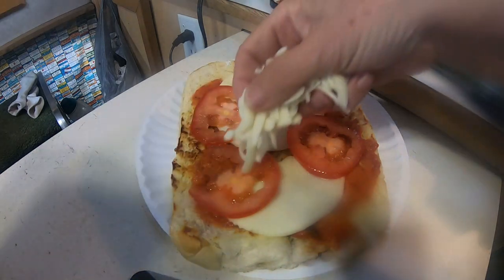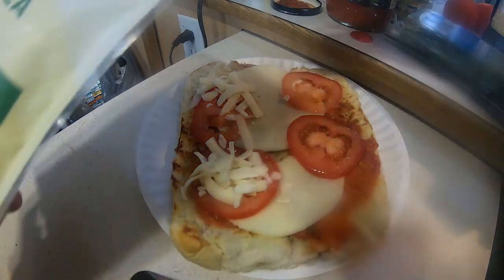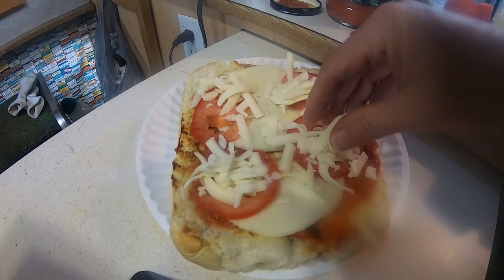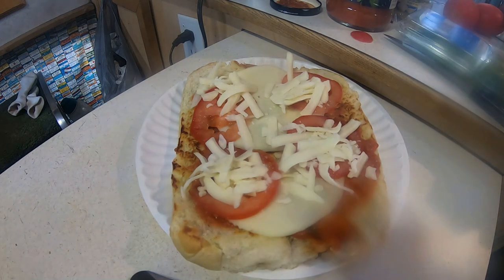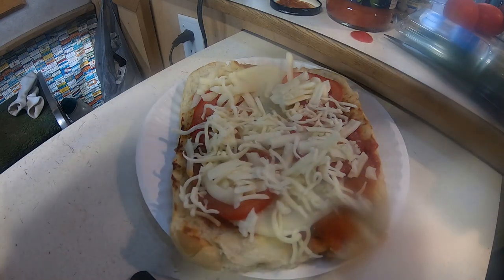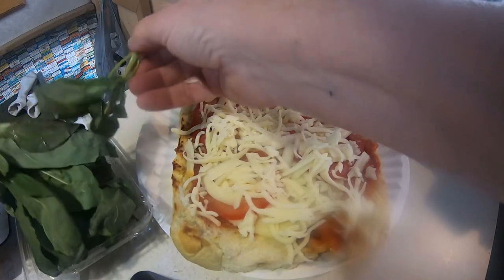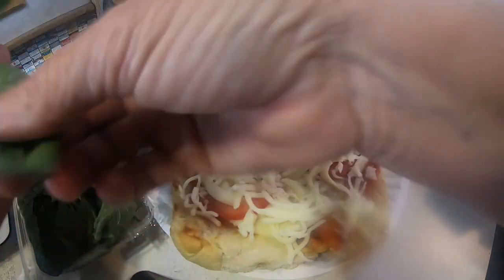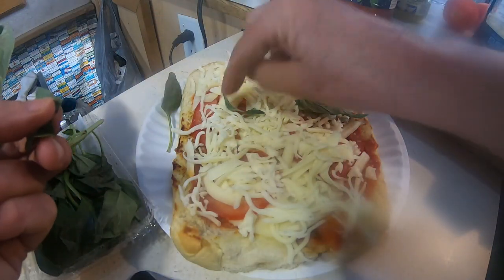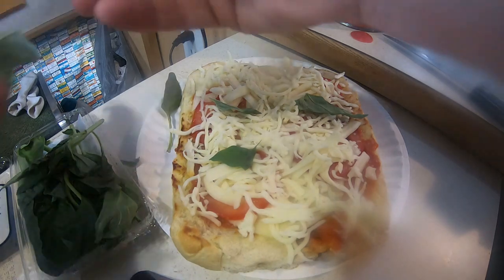Some nice thick spots of the Tillamook mozzarella, since I don't have any fresh, and then some fine mozzarella and fresh basil. Oh my goodness. I'm gonna put some on before I heat it up in the oven. Then might add a little bit of fresh when it comes out of the oven.